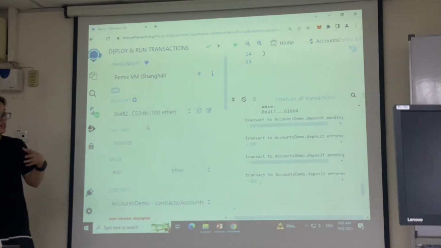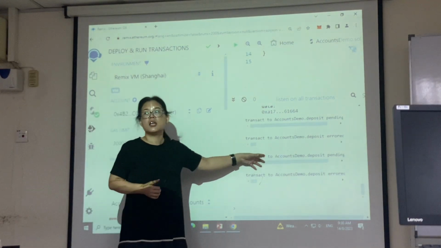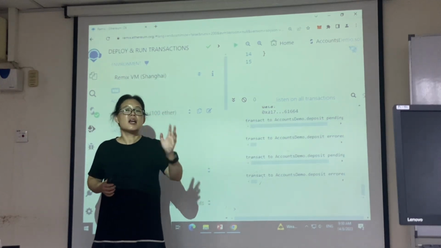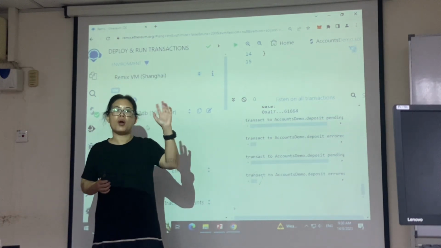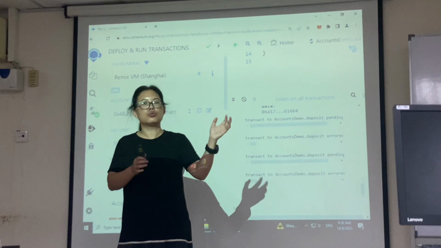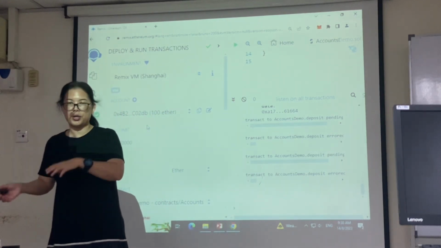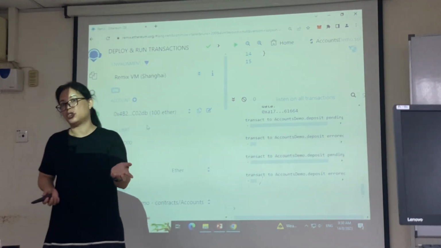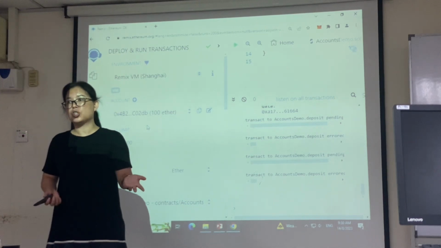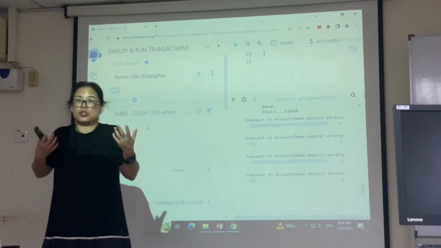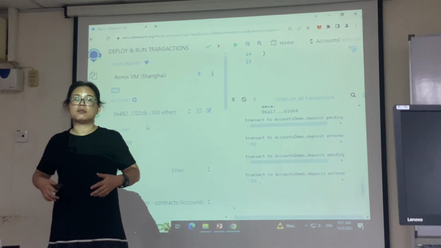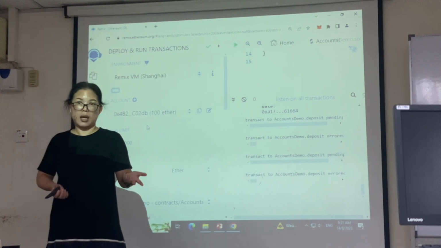So that is the reason why inside here I do not have the if statement. I don't check whether the person's EOA account got enough money to transfer into my contract account or not. I don't do that kind of checking. If I did, it means I will have extra code, and I will go and pay extra money. Get the idea?